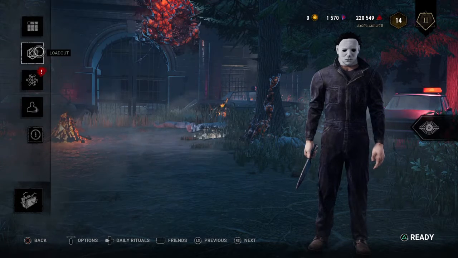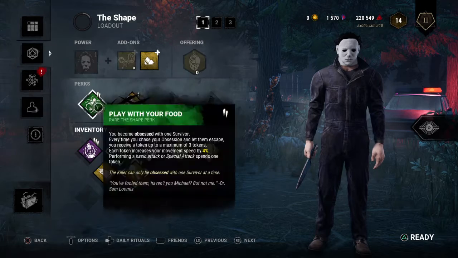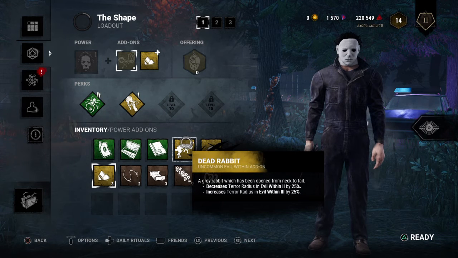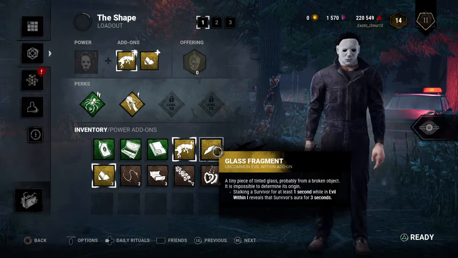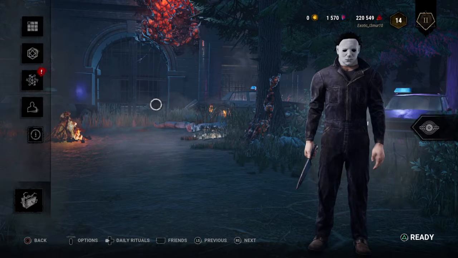I'm just maxing him out right now. I played a game with him just once, so it's not really my first time using him, but he's really nice. He's pretty good. No idea what this does. Dead Rabbit increases the terror radius from 25. Stalking a survivor for at least 1 second while an Evil Within one reveals the survivor's aura for 2 seconds. Alright. You can change the stalking thing, but.